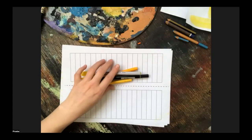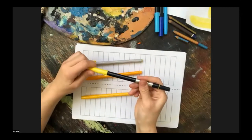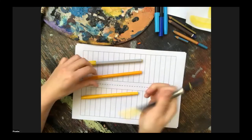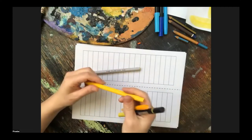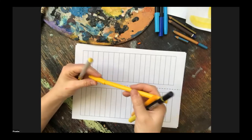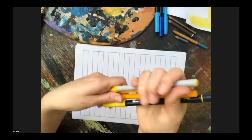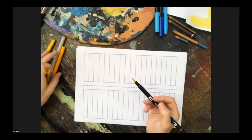And then alternatively, if you haven't got crayons on you and you're using something like felt tips, again, that would get quite a different feel. I've got some quite good felt tips here, which are these brush tip ones, but then I've also got some old ones that are just normal as well. And the thing with felt tips is you never know how good they're going to be, because sometimes they get a bit old and tired. So I tend to use them in groups like this, because then you're sort of guaranteed to have at least some colour that comes out of them, depending how old they are. So yeah, we'll do a felt tip one as well.